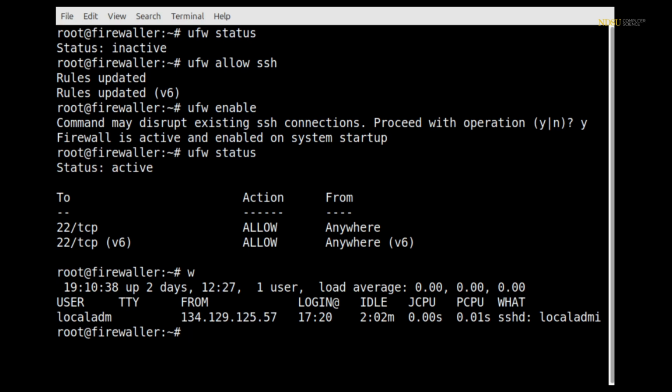So we can change our firewall rule to ufw allow proto tcp, just like SSH, from our subnet 134.129.125.57. And since we wanted a subnet, we do /24. That uses the first three numbers.